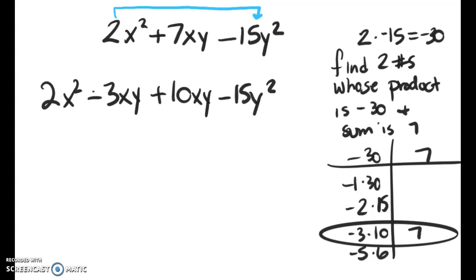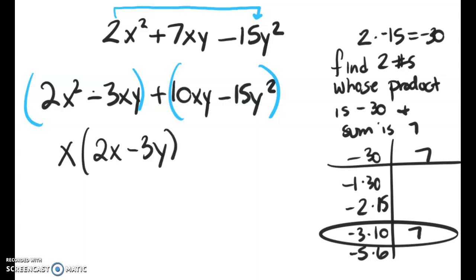And then I'm going to do the factoring by grouping that we talked about. We're going to see if I write it like this, can I factor out a greatest common factor? Well, they both have a common factor of x that we factor out. I said 2, I'm sorry, x. And I'd be left with 2x minus 3y. And here they both have a common factor of 5. 10 and 15 have a common factor of 5. And then also a y. So I'd end up with 2x minus 3y.